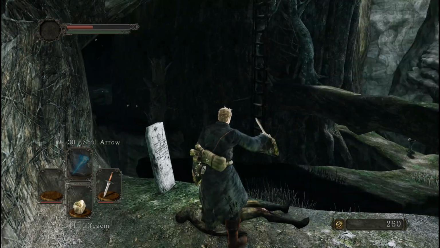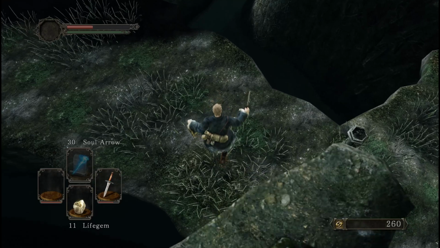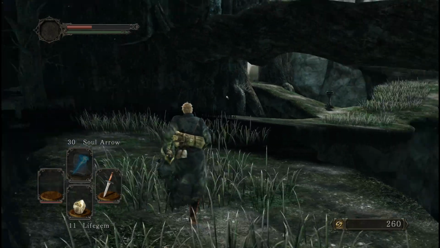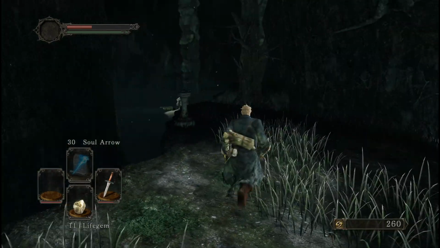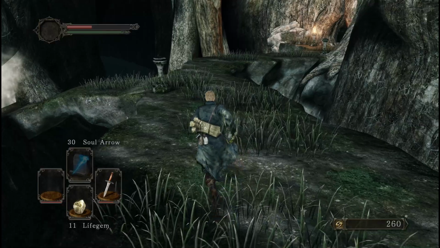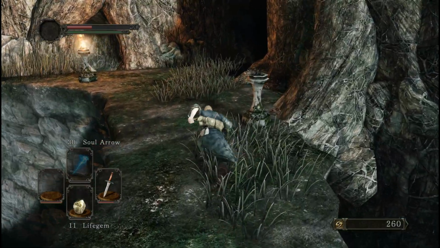So there's that. Oh, I forgot to get the ladder down. Oh, that's alright, we'll go back up there. I forgot that was a thing. So then we have to go through there, and then I think that's it. Yeah. So there's only one more area to go to. Let me go pick that ladder down, because we are going to want that.